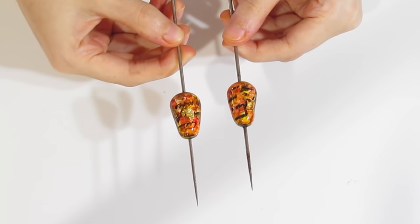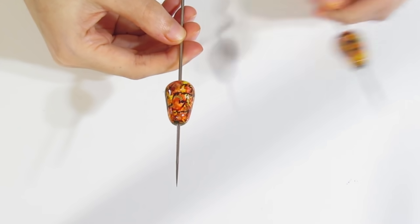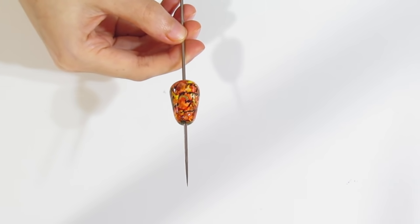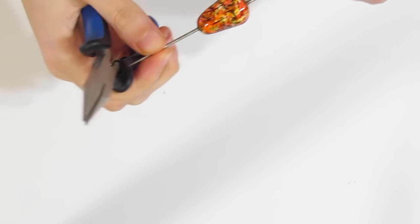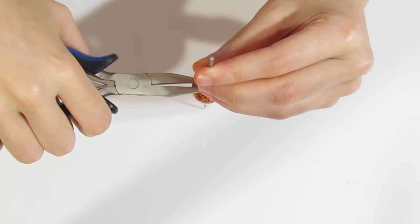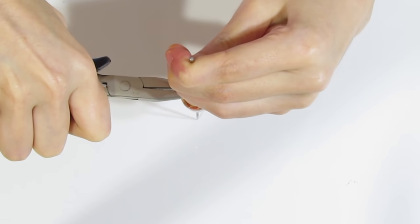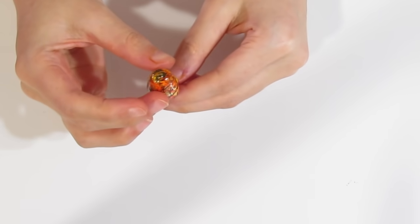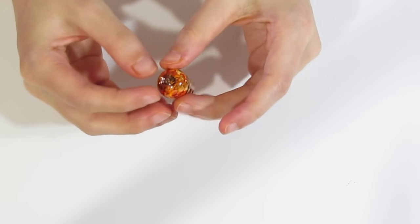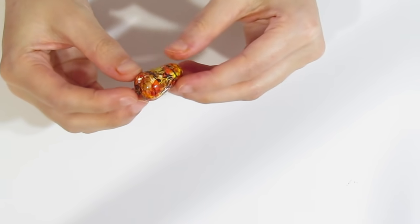Here they are — you can see they're really beautiful now that we've put that resin on and smoothed everything over. The next step is to work these off of the pins using pliers — this might be a little tricky so be careful. That is why I wanted the resin completely cured before doing that, because otherwise you would have got a dent in it. You can trim off this little bit at the end, but I'm going to hide it with some little spacer beads. If we sand it we risk sanding the rest of the resin, which is not something I want.